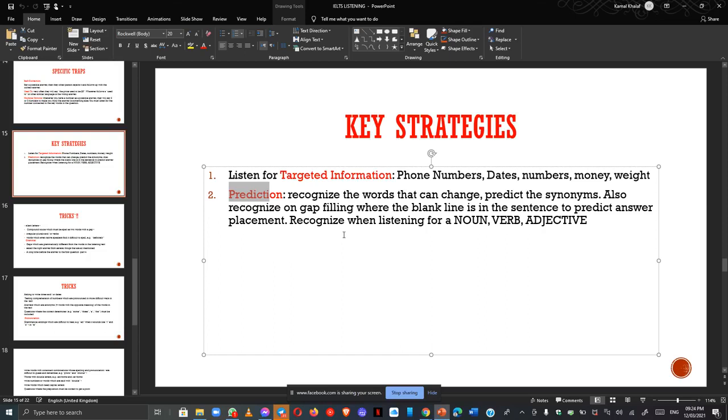Also predict, this is grammatically, guys, predict the part of speech you need. Do you need a noun, a verb, an adjective, an adverb? If you need a noun, is it a proper noun? It must be capitalized like the name of people, for example. Do you need a singular noun or a plural one, and so on? This is related to grammar.